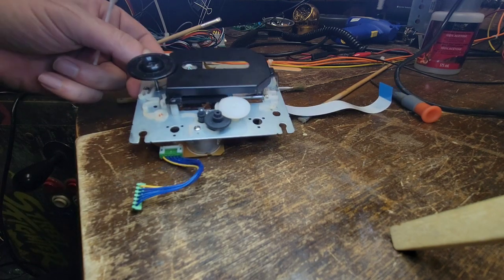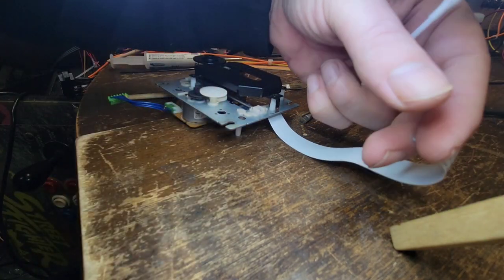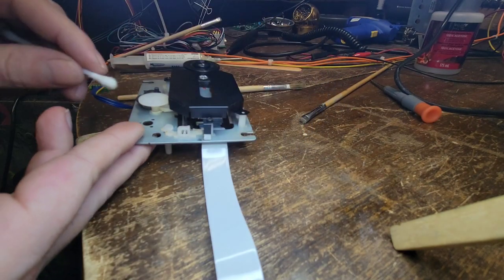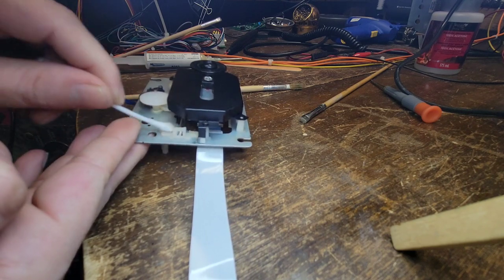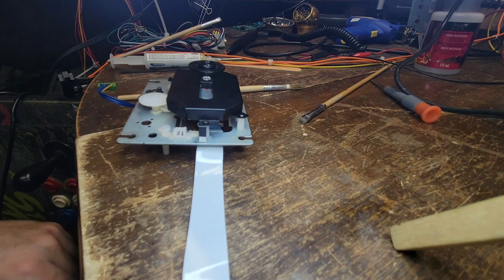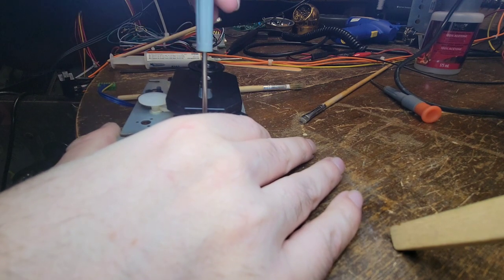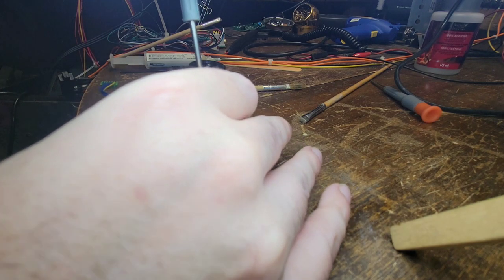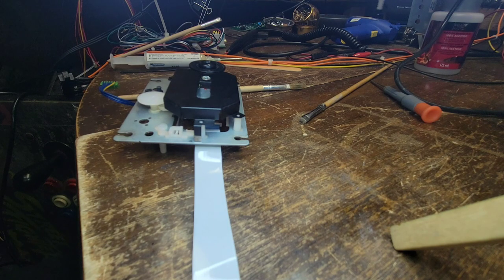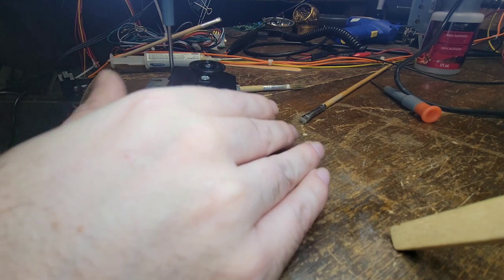And that's looking good. That's looking real good. Maybe I should take that off. Yeah, let's take that off. Looks like it's just three screws holding it together. Definitely don't want to lose those, even though I probably have a ton of screws that'll match that.